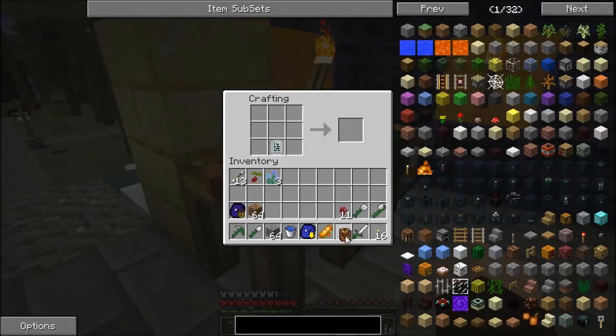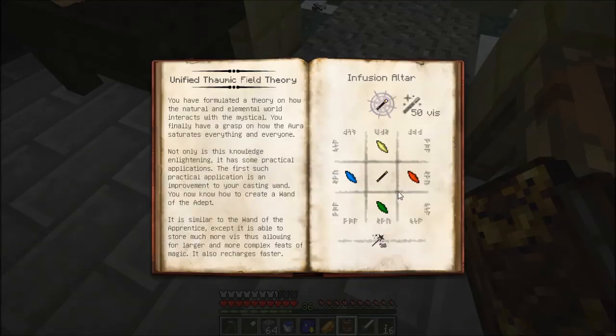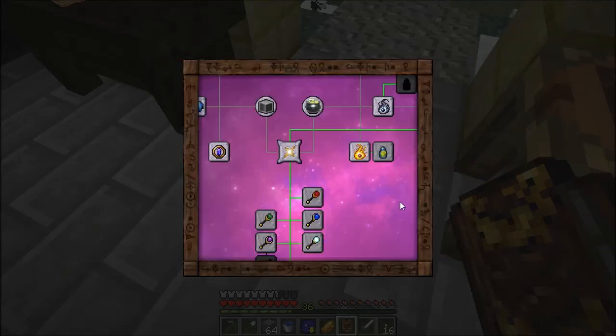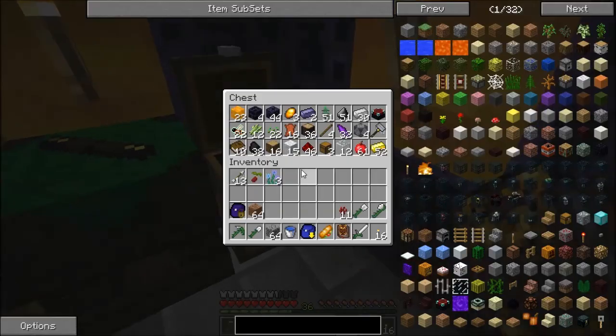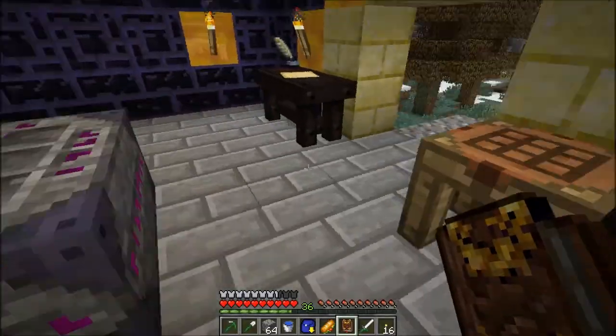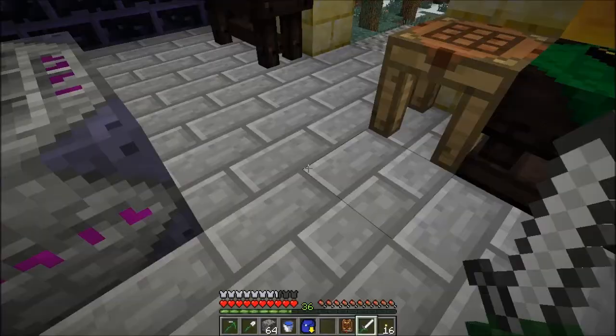And I put my book in here for some reason. Now, this will allow me to craft the Wand of the Apprentice. And I need blue, white, red, and green, and a wand. Do I have... I don't think I have any... I'll have to go get some shards, so I'll be right back again.